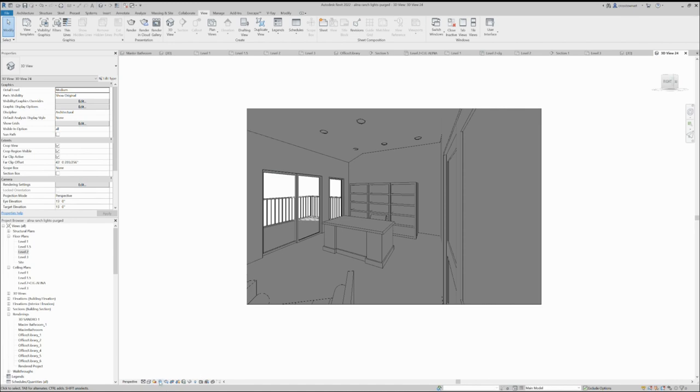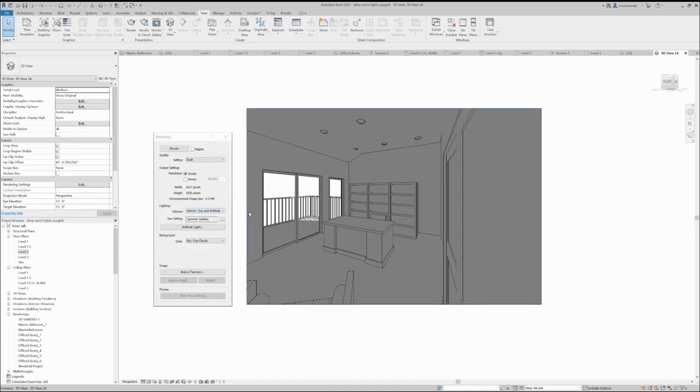Let's see what happens. Let's render this. Sun and artificial. Let's render. I suspect it's taking a little longer because you got other lights in there and we didn't group them. So it's really trying to render everything, even though you don't see it. You don't see the other lights in this view.